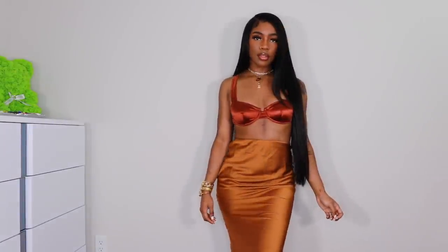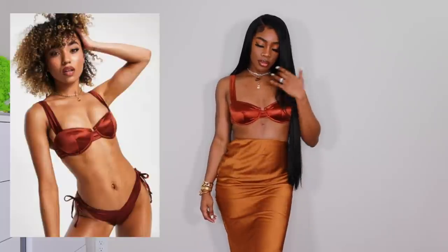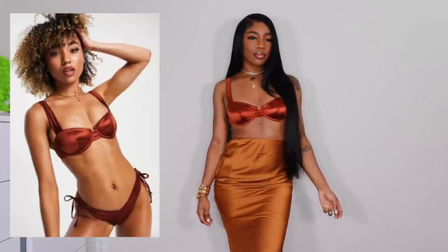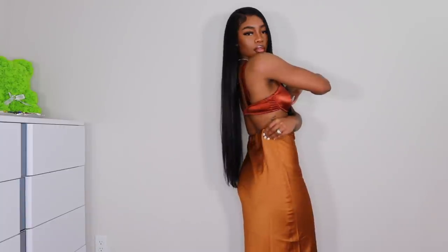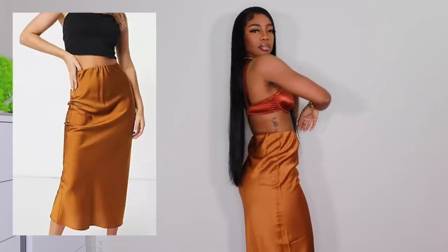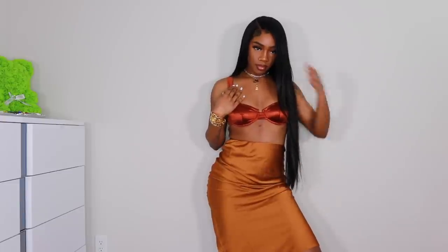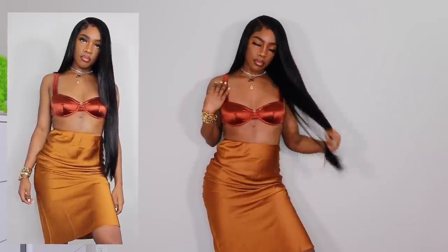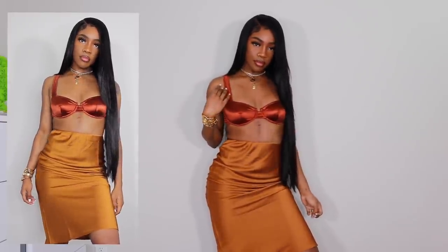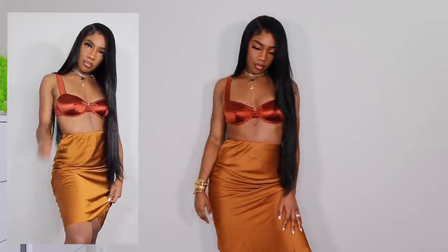Next up — I wouldn't pair these two items together but I put them on together for the video. This is a bikini top from ASOS that I'm going to wear as a top because it's beautiful, and this skirt is just so pretty. Both are in a US 4. I've been trying to get more into my feminine side lately, so I've been getting a lot of skirts and dresses.